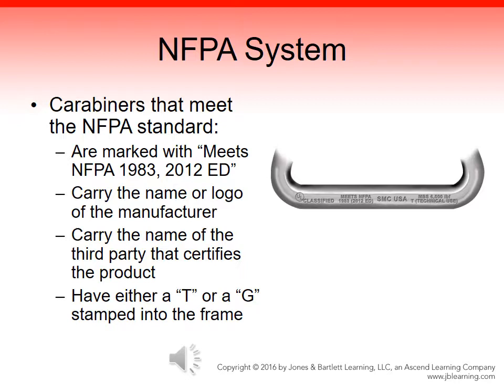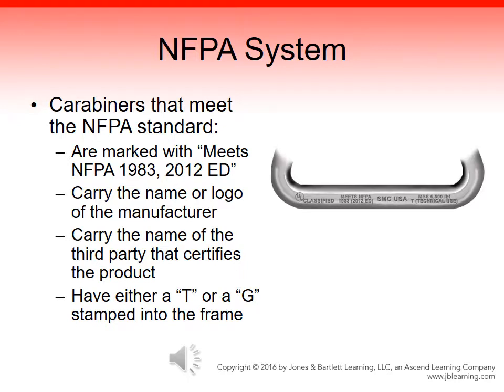The letter T, as in Tom, indicates that the carabiner is for technical users and designed for lower loads, or for when actual system loading is unlikely to be high. A T carabiner has a major axis minimum breaking strength with gate closed of 27 kilonewtons or 6,075 pounds. The letter G, as in George, indicates that the carabiner is for general use rescue, with a minimum major axis breaking strength with gate closed of 40 kilonewtons or 9,000 pounds.